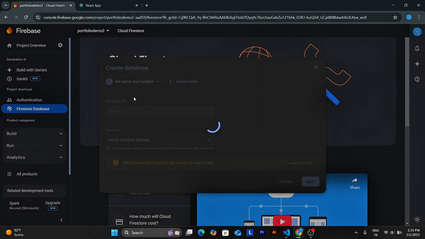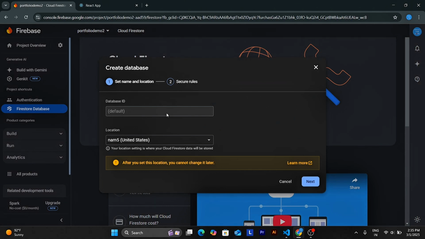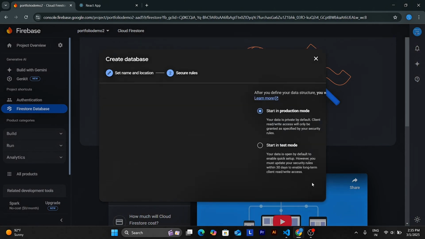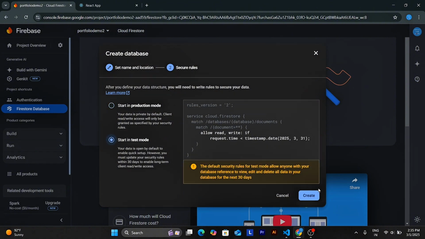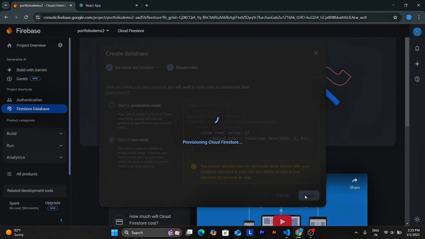Click on create database. Keep this as default and click on next. Click on start in test mode. Click on create. This will take some time and this will create our database.